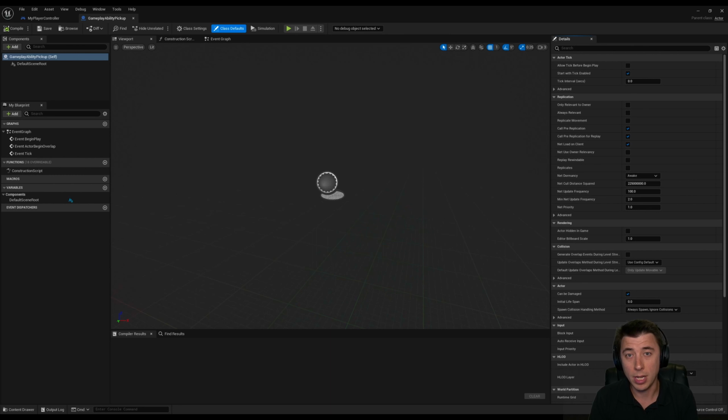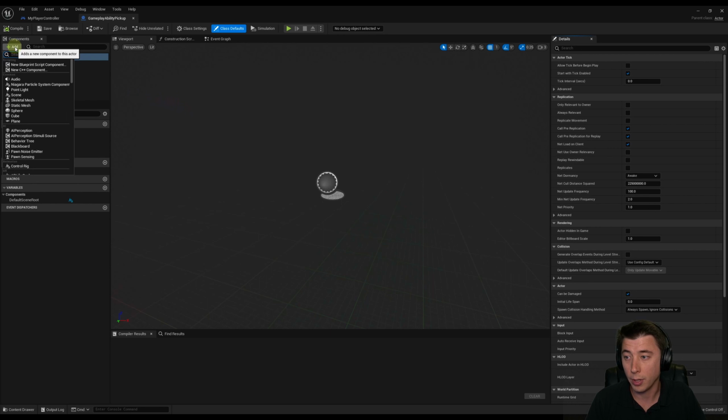But even before that, we need some sort of trigger that indicates that the player is going to pick it up. Now it could be some kind of button that the player activates when they're over the pickup actor, but I'm going to have this be nice and simple. The player just runs over it, and if they have room in their hotbar or room in their inventory, which is going to be episode 4, then the ability is just picked up. And so the way we're going to tell whether or not the player has run over the actor is we're going to have a collision sphere.